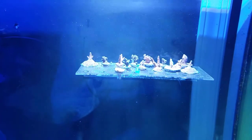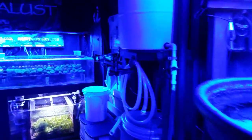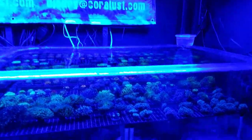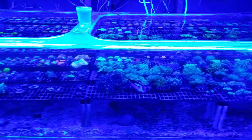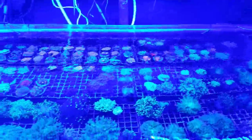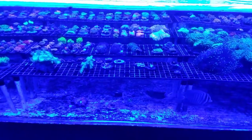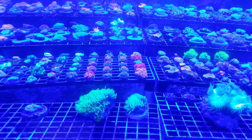These are some acro frags that I had on my other tank and they just weren't doing well at all. The problem was the color. These tanks do great for grow out for certain corals - everything I have in here can do really well with these lights, but they're just not bright enough for acros. The acros started losing some color and I realized right away that I had to pull them out. Chalices, no problem; fabias, no problem; even the euphylias, no problem whatsoever. But the acros didn't like these lights - they lose their color, they're just not bright enough. Those are LED strips - they're fabulous for anything else and they give it a pop. Those colors are crazy.